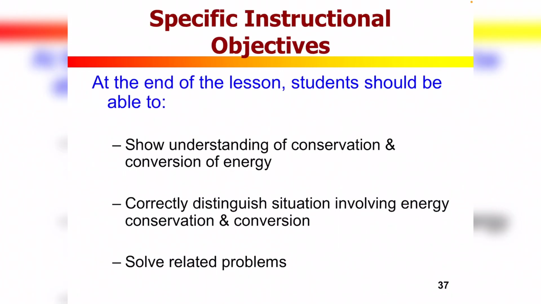Okay. So after dealing with the two types of energy, let us now move to the last part of the lesson, which is all about the conservation and conversion of energy. I'd like you to take note of the following objectives. Understand conservation and conversion of energy. Correctly distinguish situations involving energy conservation and conversion, and solve related problems.